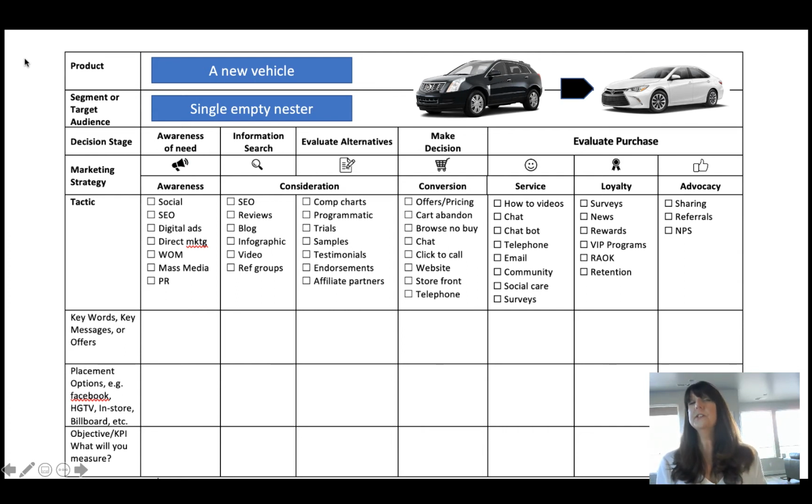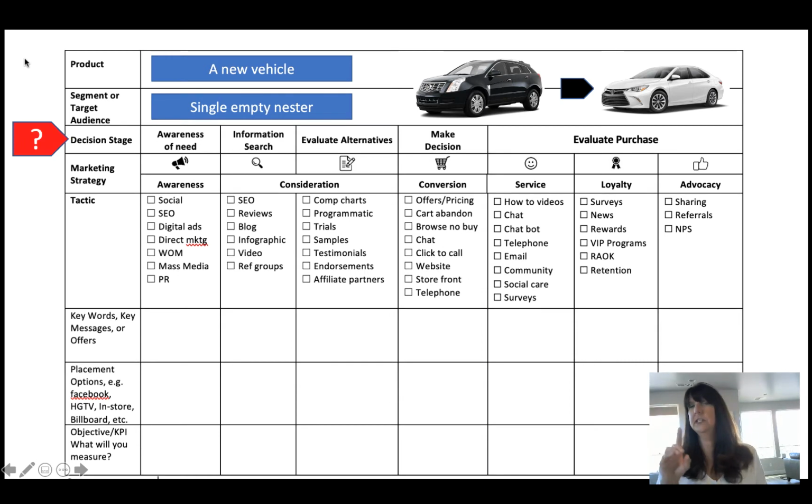So what we're going to do based on my decision to purchase a new vehicle is I'm going to walk you through the steps of a possible buyer's journey for me, Dr. G, the single empty nester, the product being a new vehicle. So you can see from my map here, we're going to just walk through all of the possible steps that I could take as a buyer. We're going to map it out so that we can really get into the head here of the buyer and try to figure out how to influence me.